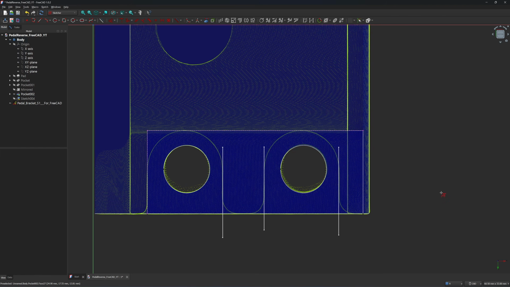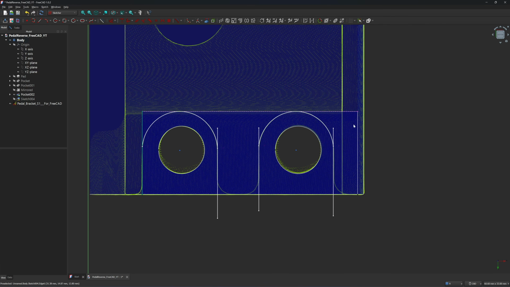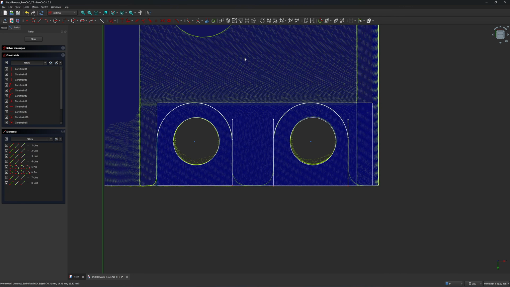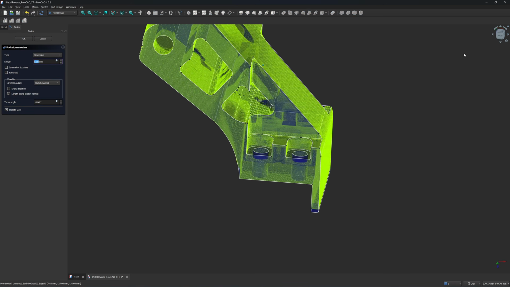This one too. Click on the pocket. Okay, so I'm going to cut it down.